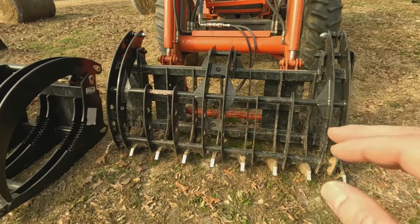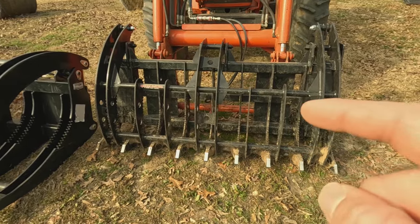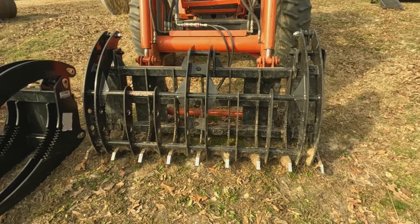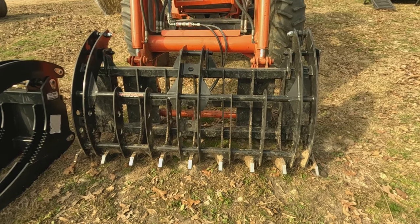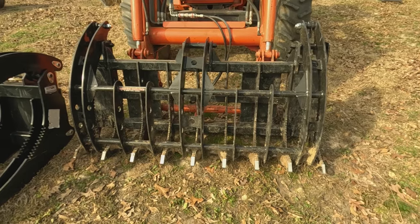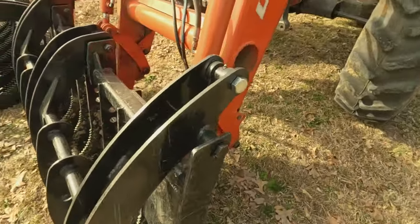So there's only a few small minor dislikes I have with the EA, and like I said, those are very minor, and I can certainly live with them because it performs great. This is everything I wanted in a grapple as far as functionality. So what don't I like? Just a little bit different grease zerks.